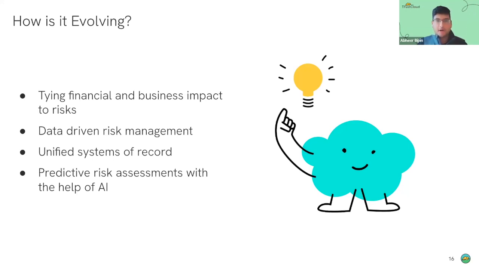This is derived in part from FAIR, where you're listing out the best case and the worst case scenario for how much financial impact would take place if a risk were to materialize. To give you an example, if there is a loss of a device, then the cost of the device, the cost of the data on it, the cost to replace it, to track the person down, and to secure the equipment that's been lost would be examples of primary loss. Secondary loss could indicate things like, if that data gets compromised, what customers are impacted, and what contracts may be impacted.